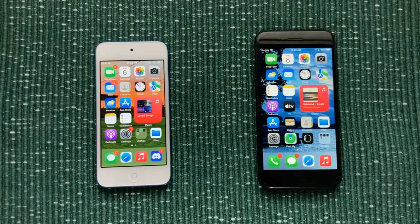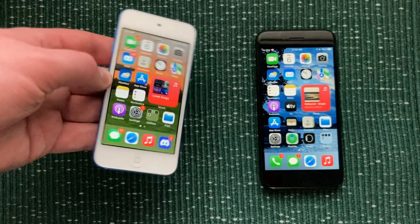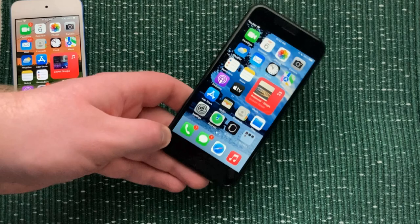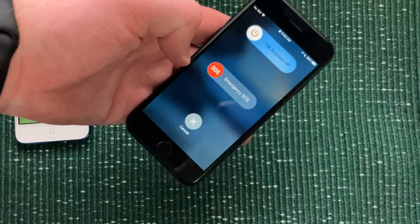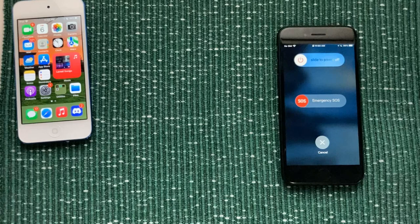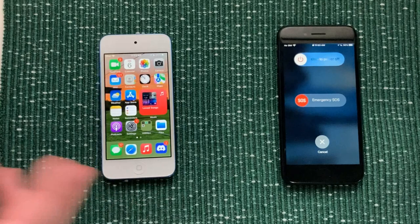Obviously you should be listening through headphones, so that's not a big deal. Now, let's go over a feature that a lot of people do not discuss: what happens if you get stranded with one of these devices? If you get stranded with an iPod Touch, you are screwed. There is nothing that this iPod can reach out for unless it's connected to Wi-Fi or Bluetooth — it has no cellular connectivity and definitely no satellite connectivity. On the iPhone 7, however, even without a SIM card, you have access to Emergency SOS. This device can reach out to cellular networks and you could get help even without a SIM card. The iPod Touch does not do that — pushing the power button five times does nothing.